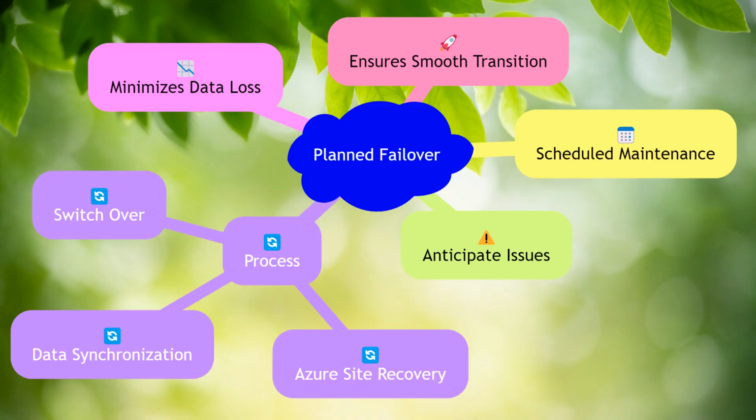A planned failover is typically performed during scheduled maintenance or when you anticipate a potential issue with the primary region. During a planned failover, Azure Site Recovery ensures that all data is fully synchronized between the primary and secondary regions before switching over. This minimizes data loss and ensures a smooth transition.